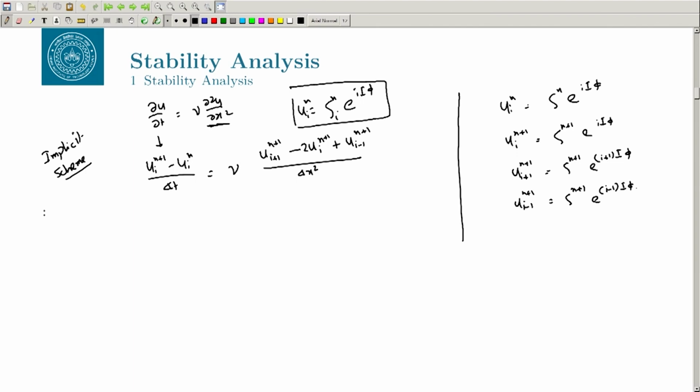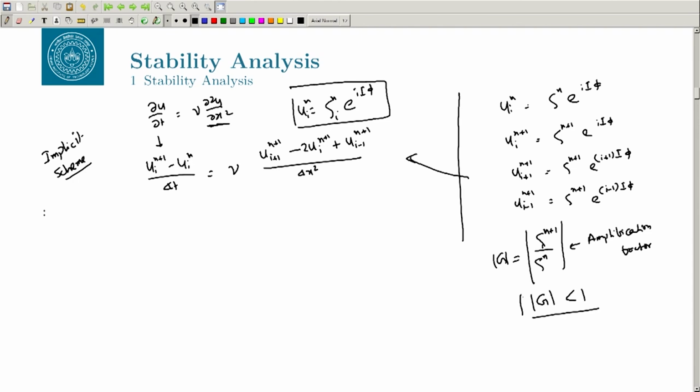and use all these values here. This is a very simple analysis, you just have to rearrange terms and find out the value of zeta to the power n plus 1 by zeta to the power n, mod of this maybe. This is your amplification factor. For all the schemes, we need to find out the conditions at which g is less than 1, right. So, when you use all those values, what will you find?